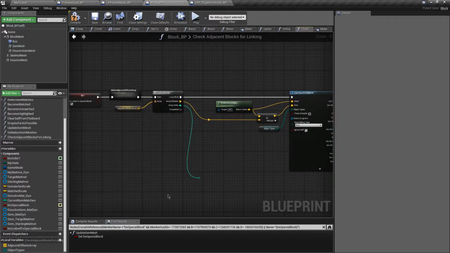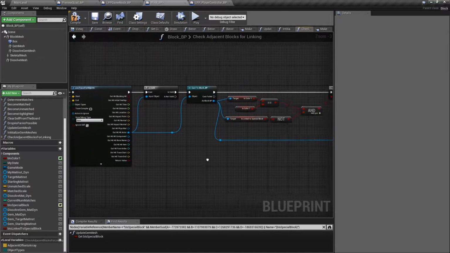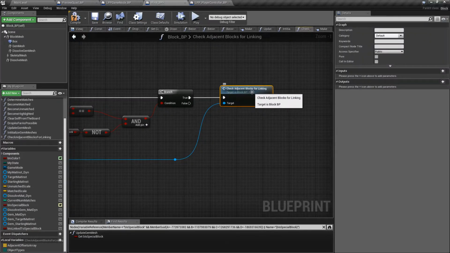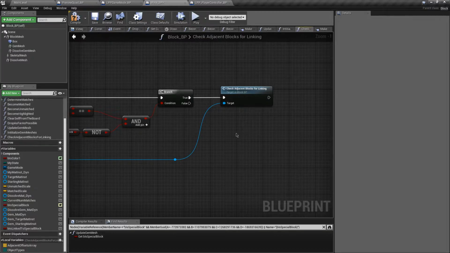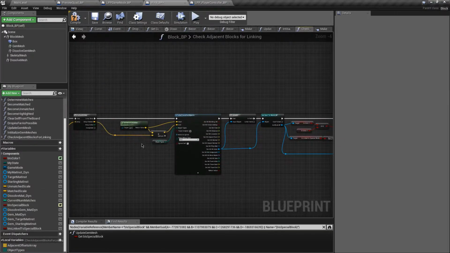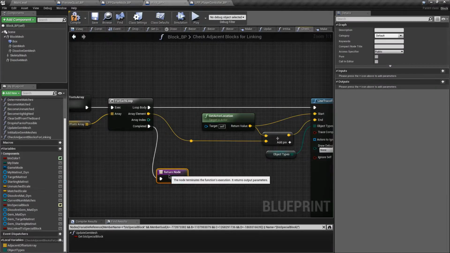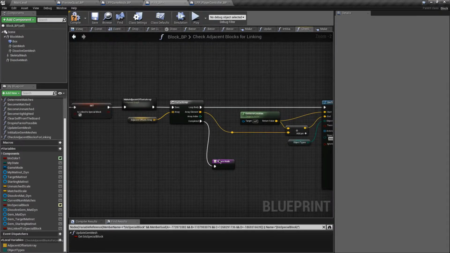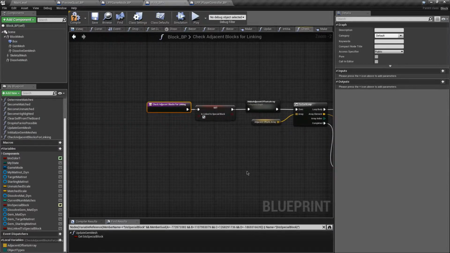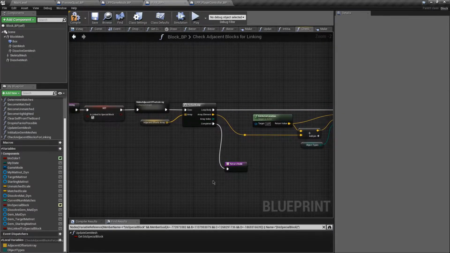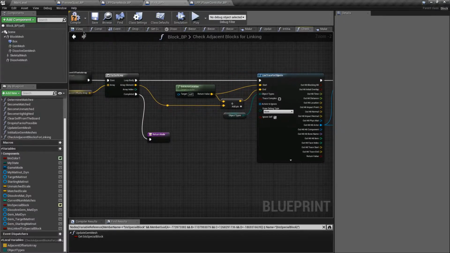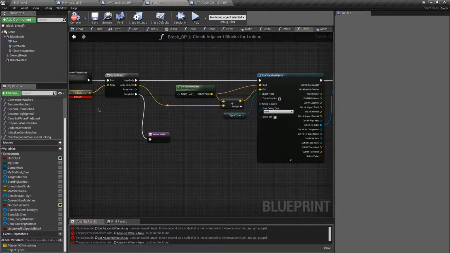And this loop will terminate eventually because there's only 4 things to check. And it's either going to run this function and recur a level deeper, or it's going to not do anything and eventually return from all 4 of these checks. So eventually we'll hit this return node on every block that this got called on. And so I don't think there's going to be an infinite loop, but we'll see.